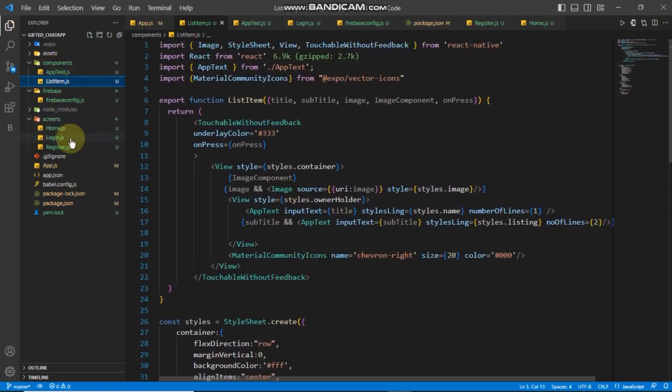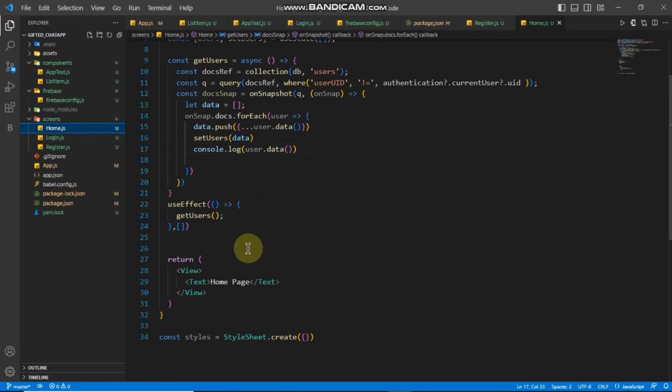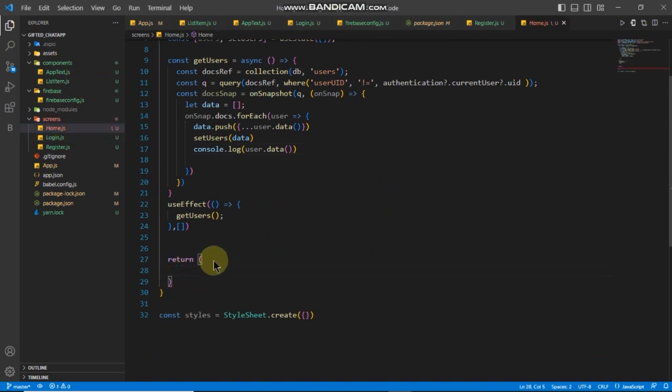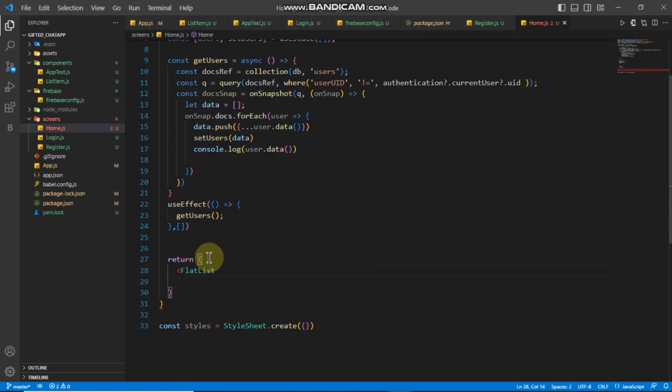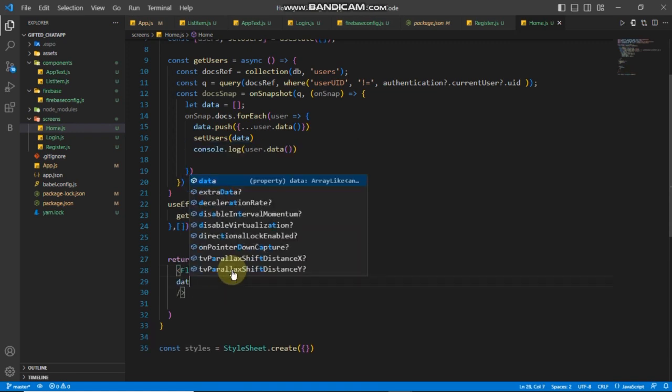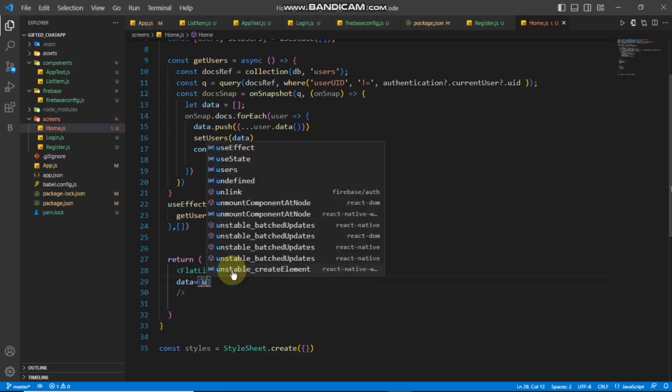So let's get back to our home page. Over here, instead of returning a View, we are going to return a FlatList that's from React Native. Remember, we're using a FlatList, so we need a data. Our data is going to be users.